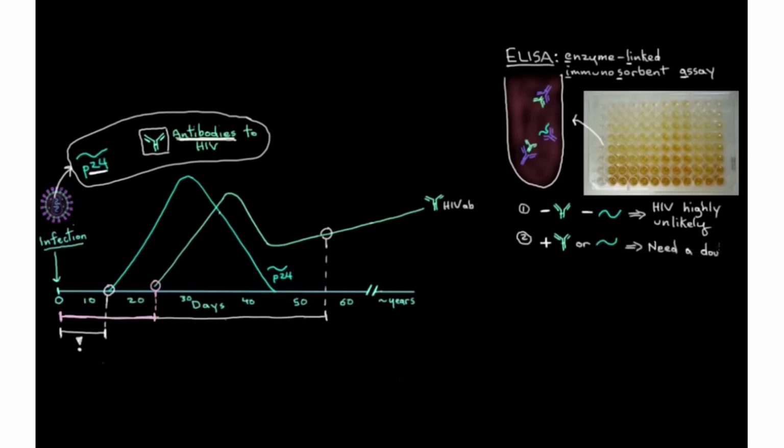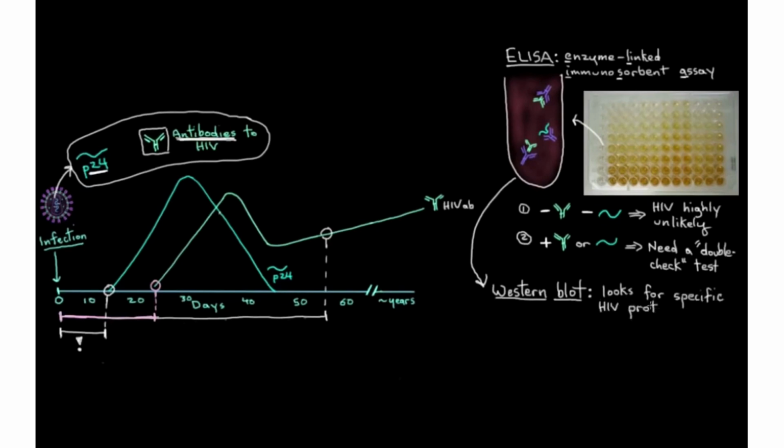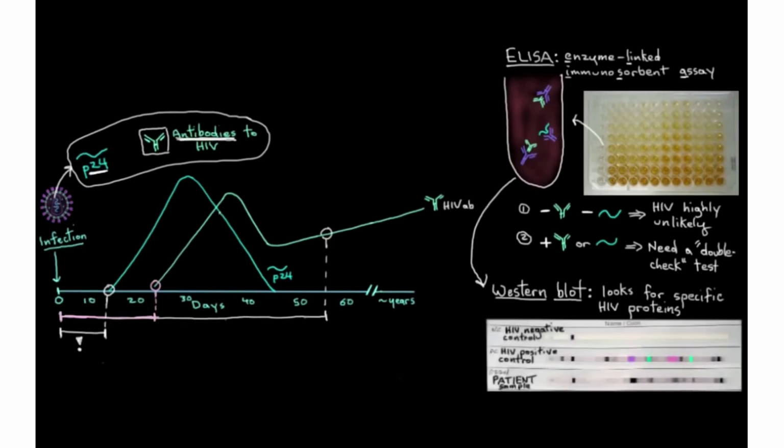Just to be sure that it's the HIV virus that's actually causing the positive result. Because believe it or not, certain conditions like lupus, you may have heard of lupus, or diseases like syphilis can cause this test to be positive. So to really specifically test your blood for HIV, your blood will then move on to a second test, a Western blot. And this Western blot test specifically tests your blood for actual viral proteins. So let's say this is our Western blot testing strip here. We're essentially looking for the presence of some of the proteins that are on the viral envelope.